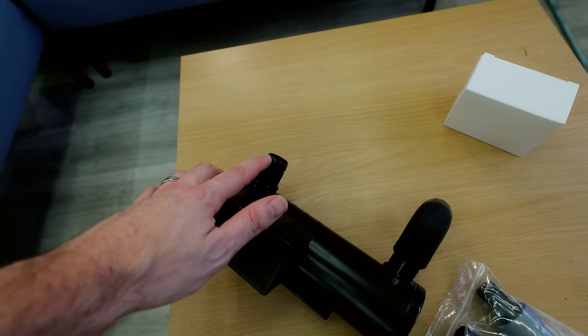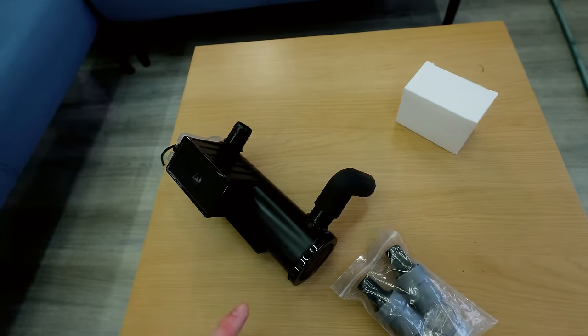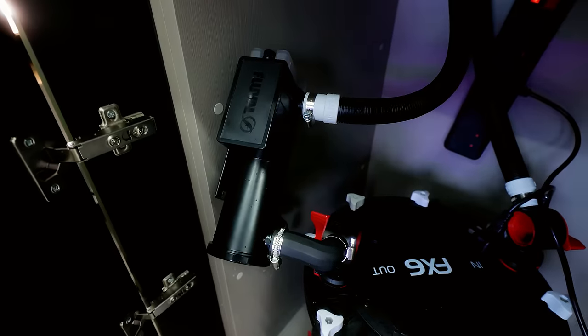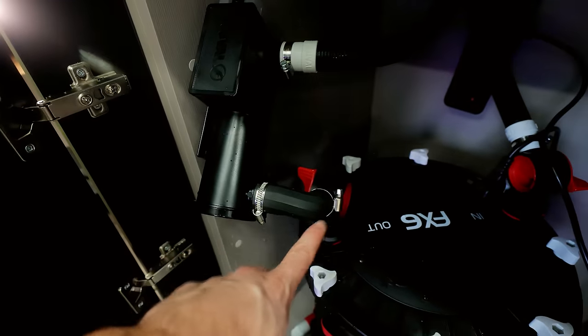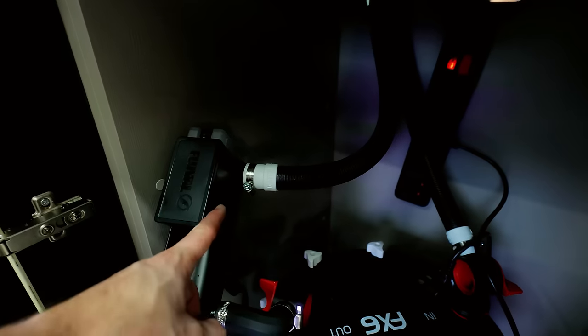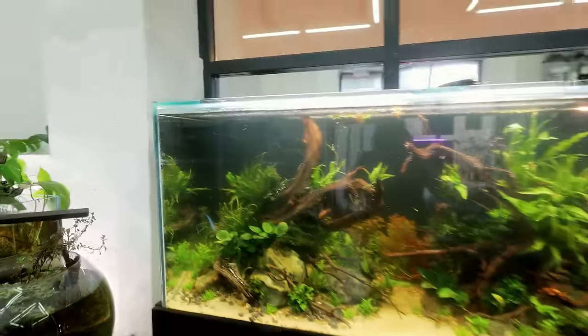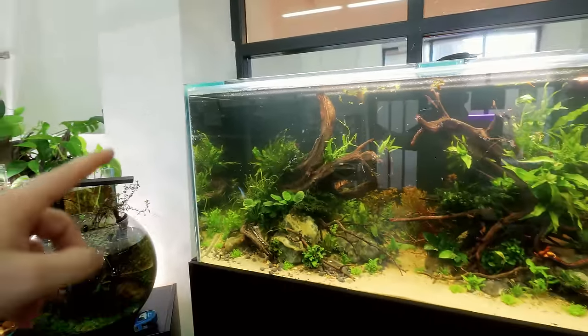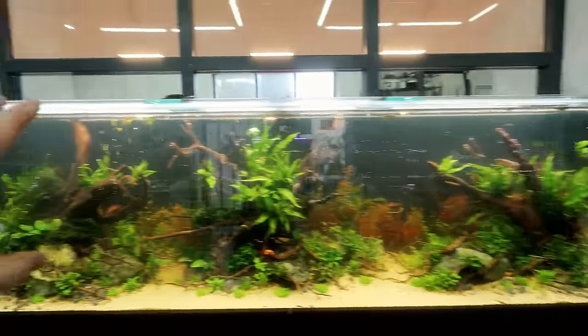And then this must be the part that comes from the tank. So it goes all the way in, I'm guessing. There we go, look, all installed. A lot more simple than I thought. Basically, this join goes on the main tap. And then the original one that was on the tap goes straight in that side. Make sure you clamp everything up, obviously, but yeah, I think we're ready to go. Right, there we go, all up and running. So that's one side done. Now I need to do exactly the same over the other side. But I'm gonna angle the inlets and outlets.